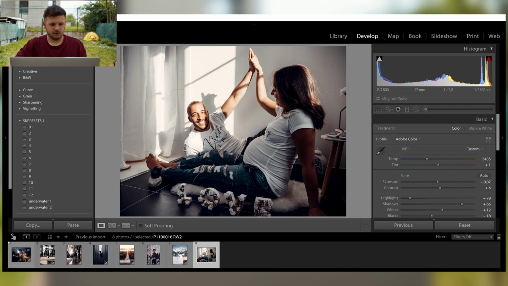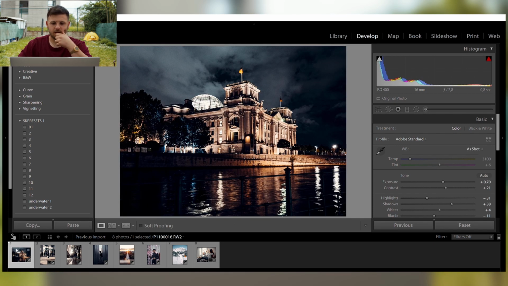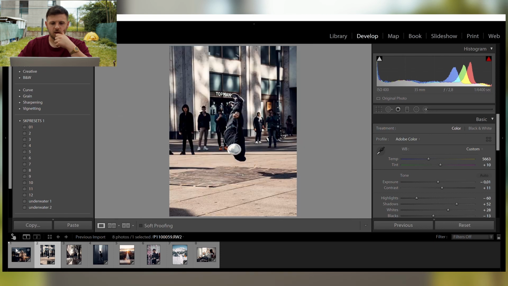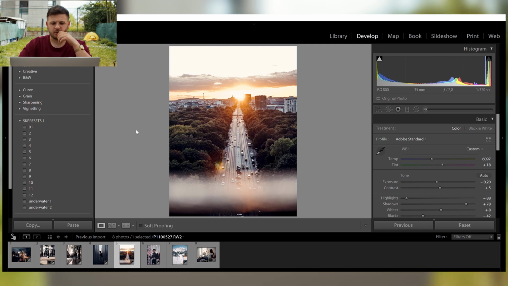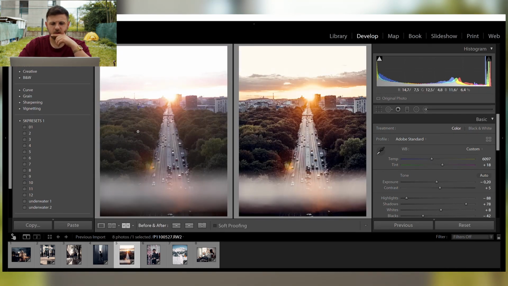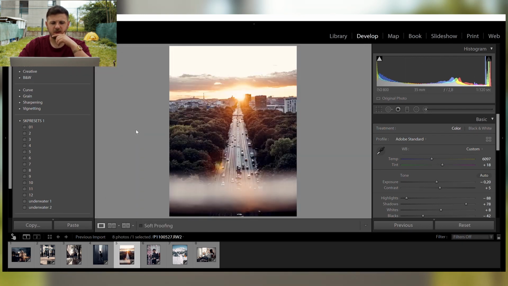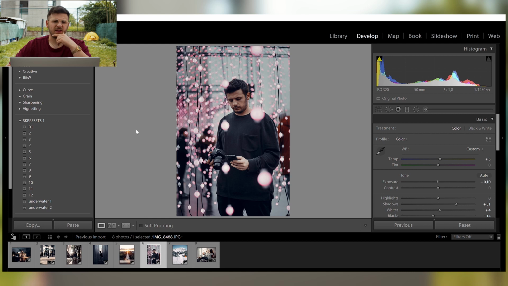Perfect. So, we had the first one, night photography in Berlin. Then we had the one with the breakdancer. This one I like the least. I couldn't find any preset that fits the best. I think this one was the best, but it's not that wow. Yeah, this one's pretty okay. I like this one a lot. The contrast with the blue and the orange, you know, the teal and orange, classic. This one's really cool as well, but there's not a huge difference, I think, before and after. Yeah, maybe just more saturated, but other than that, don't forget those presets are like 70 bucks, I think, now.